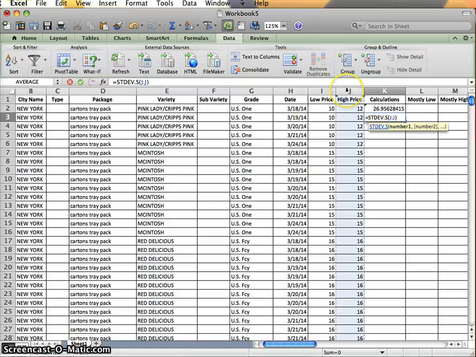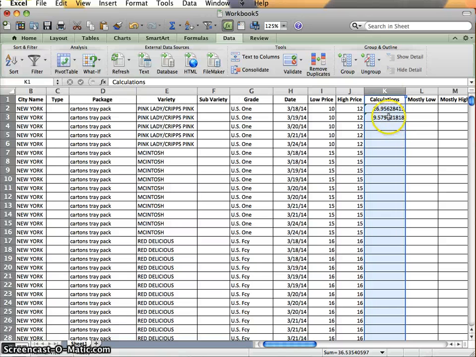The difference in these formulas is, mathematically, that in the case of a population, you divide by n, i.e. the total number of readings. In the case of a sample, you divide by n minus 1. And so it just ends up being a little bit bigger, kind of leaving leeway for the fact that there is error when you don't have the entire population considered. So this is my mean and standard deviation.